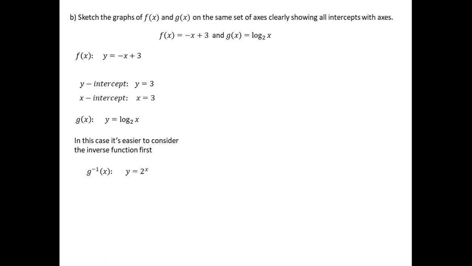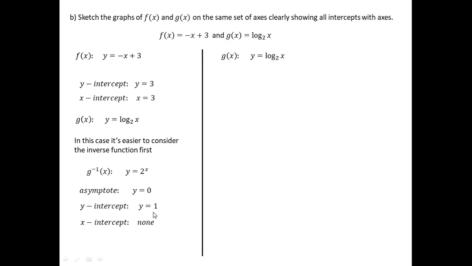So our inverse function, which we worked out in question A, is this. And if we think about that, that is an exponential graph. Where is its asymptote? Its asymptote is at 0 because there's no number here. Where is its y-intercept? Well, to find its y-intercept, you make the x equal to 0. 2 to the power 0 is 1. So the y-intercept is going to be at 1. Does it have an x-intercept? No, it doesn't. So let's remember that information.